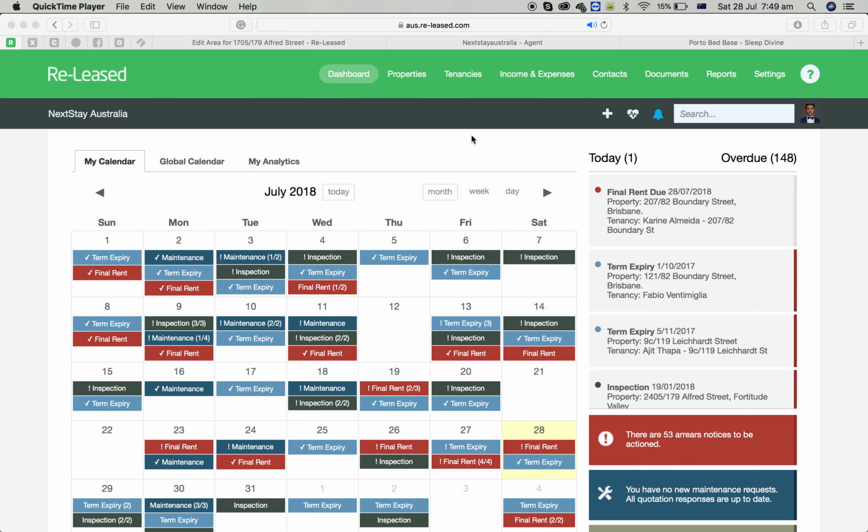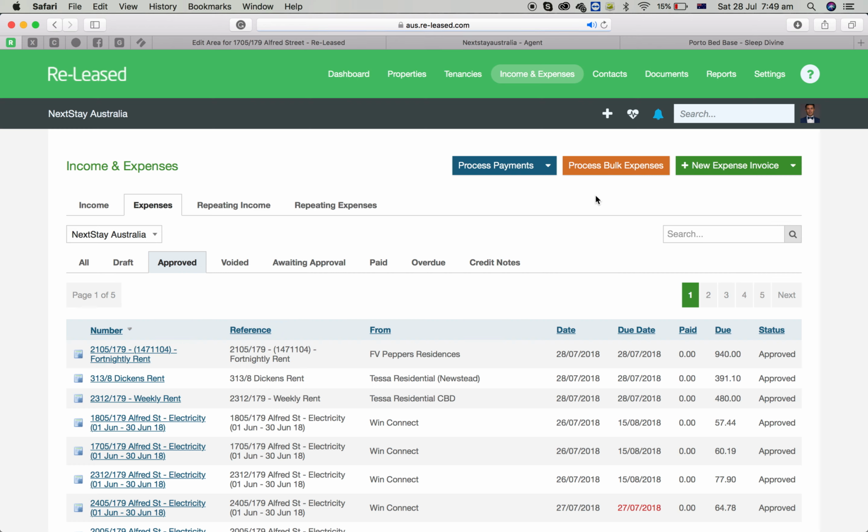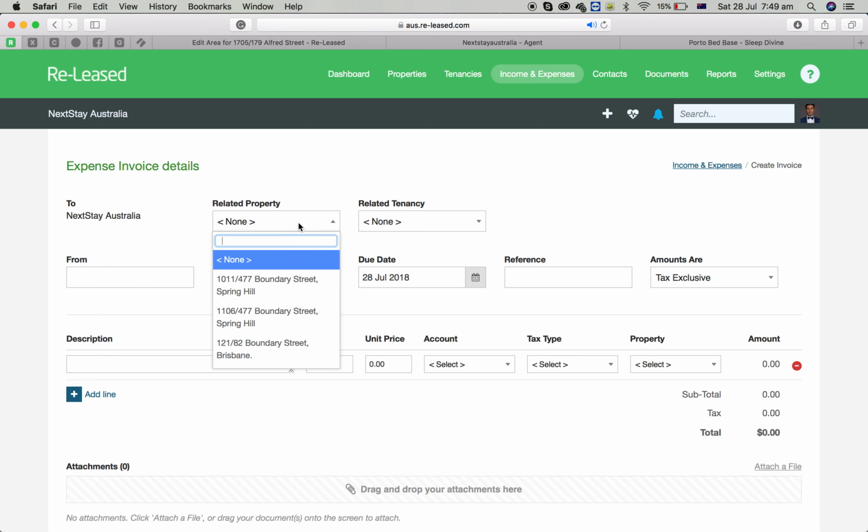With the previous training, we're going to be creating the expense invoice for the first 2 weeks rent that we have paid for this new rental property that we have. Then we go in this section of expenses. Once we have already come here, we say new expense invoice. And pretty much what we do is we go find the property here.